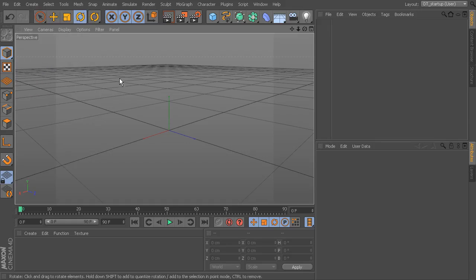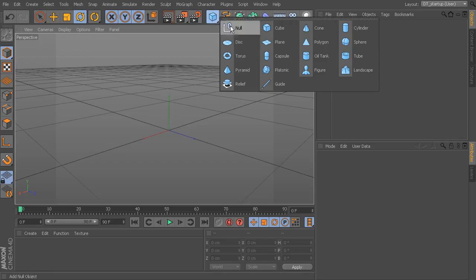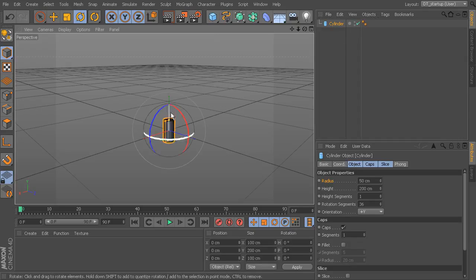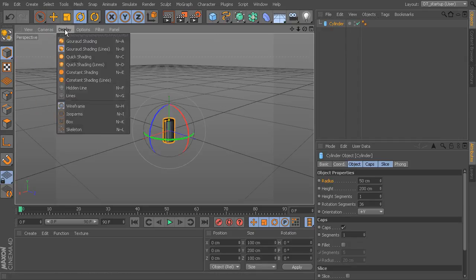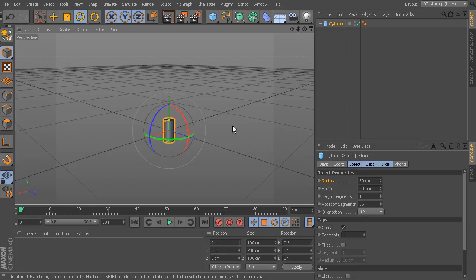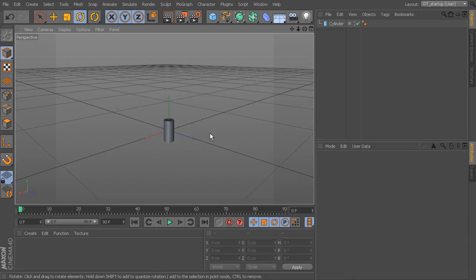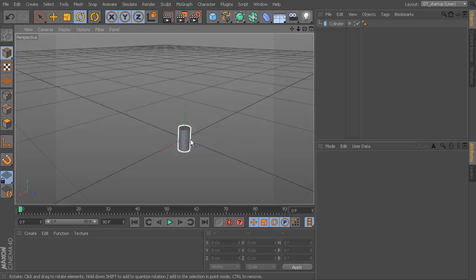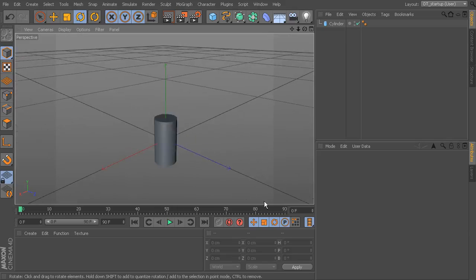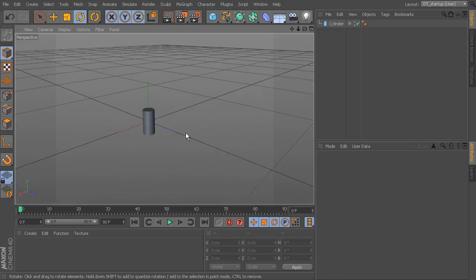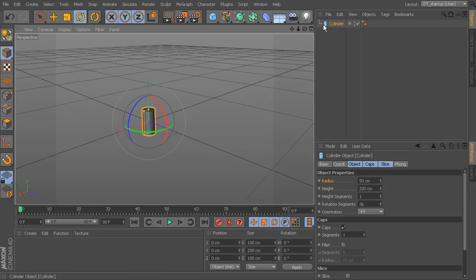If I want to create a cylinder, I can go ahead and click on the command group, go over to Cylinder. You can see it's highlighted, and I'll release. And there you can see it in our editor, in our 3D view. Let's take a look at this primitive. Right now, you can see this basic cylinder shape. What can we do to this? Well, if we select it, you can see that it's here in our Objects Manager, with the little cylinder icon next to it.